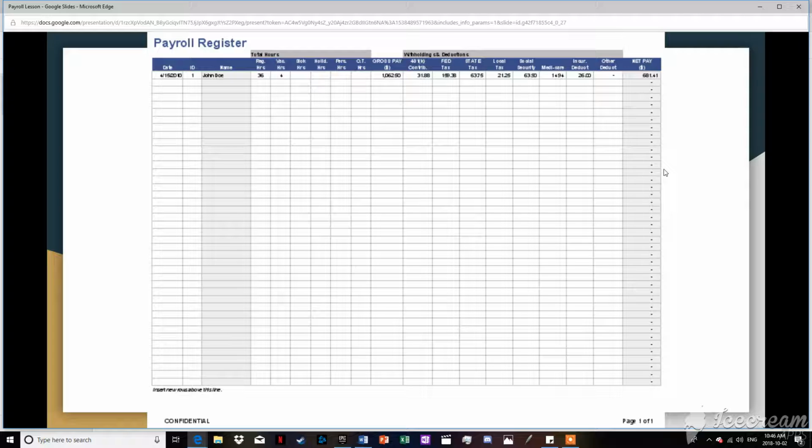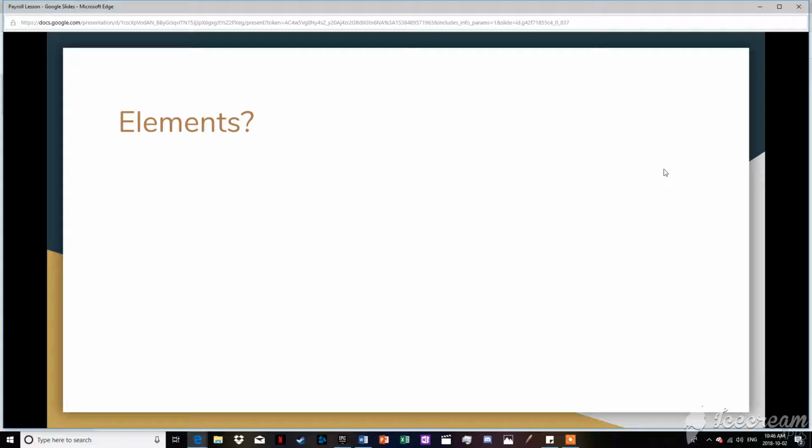Here's a more basic one that you'd see on a spreadsheet. So what elements did you notice? So you might have noticed that there's an employee name, usually followed by an employee ID. So the ID just corresponds with the person's name. Your hours worked, so this is how many hours they worked in probably about, usually it's 2 weeks, but some businesses do it weekly instead of bi-weekly. A wage, and the total pay.